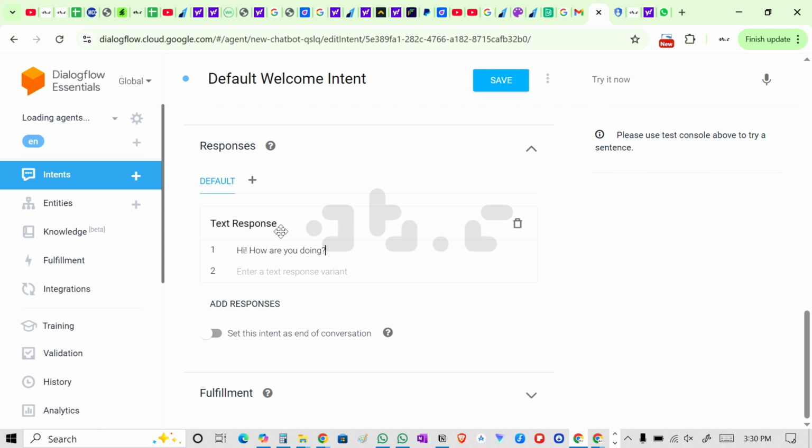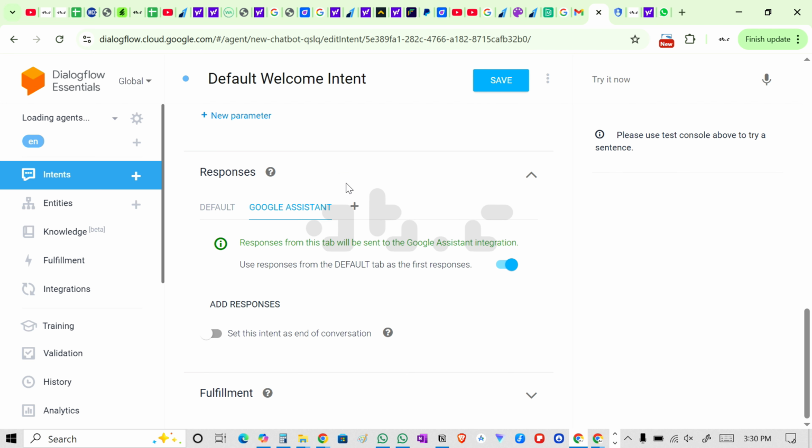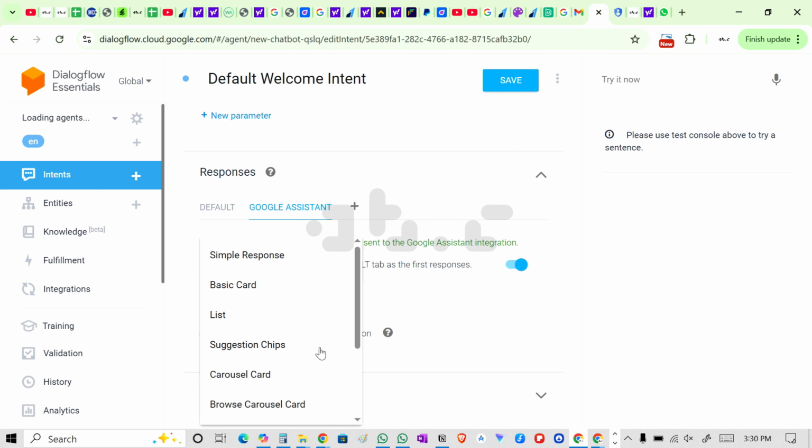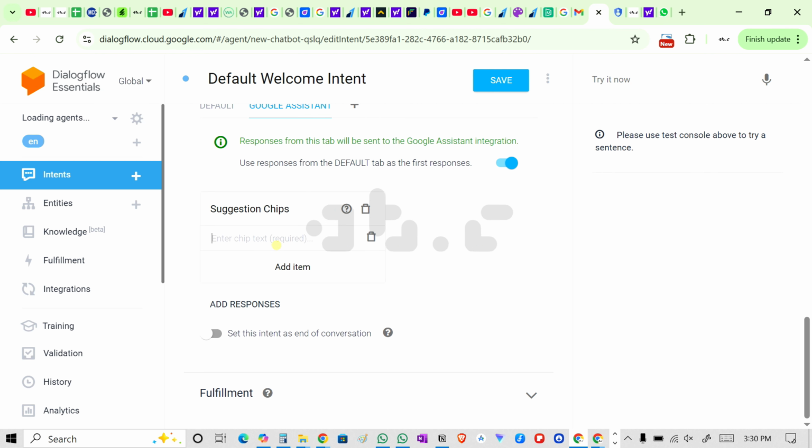If you want to add buttons, you have to click on add, then Google Assistant, then add responses, then you have to select suggestion chips. So let's just say you want to add two buttons.